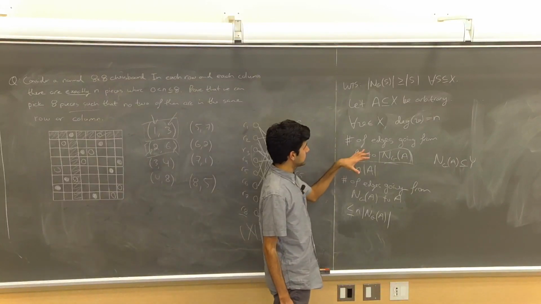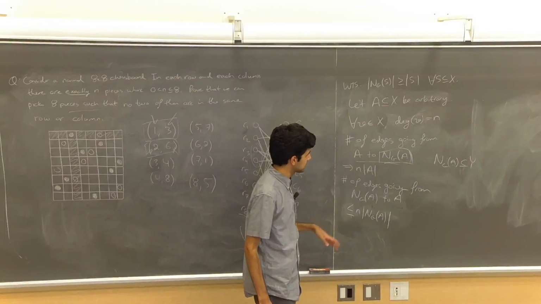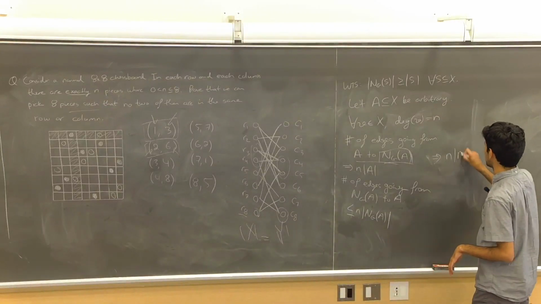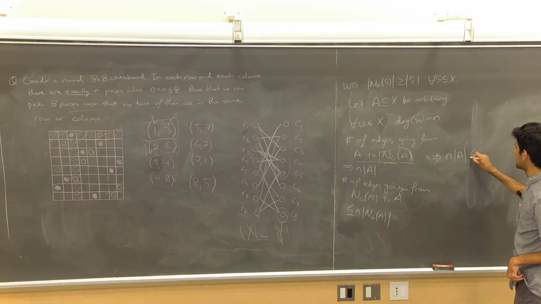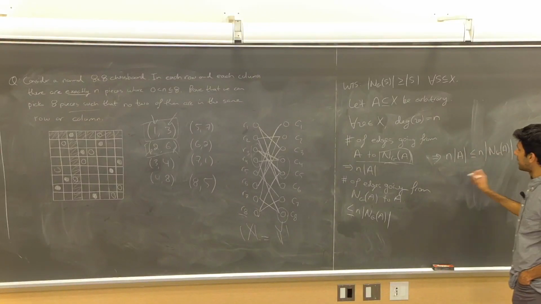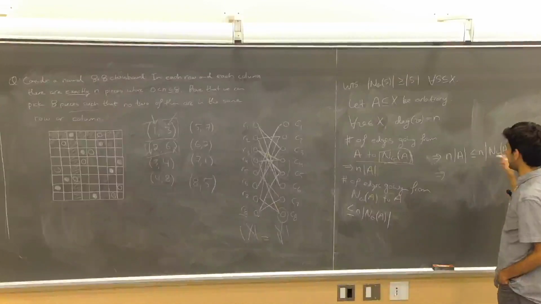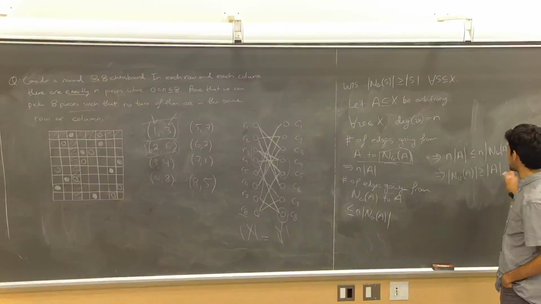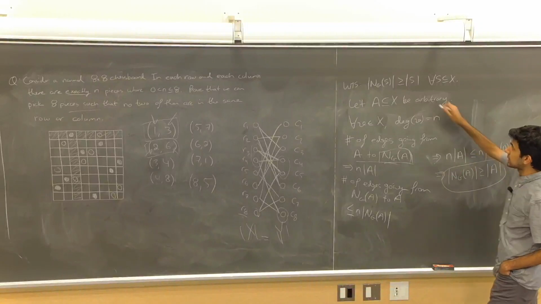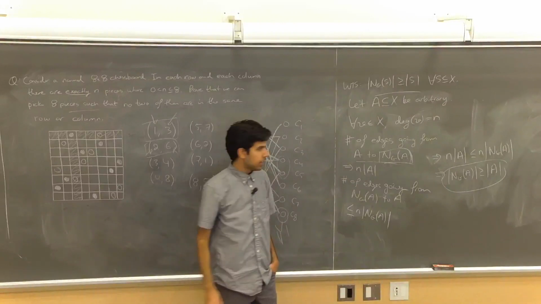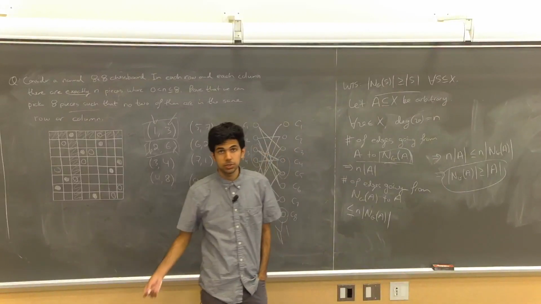So we've counted the edges in two separate ways. Overall, this would imply that the amount of edges is less than or equal to our bound. If we divide both sides by n, and then rotate this inequality, we get this. And this exactly matches our condition, our Hall's condition. And again, all this follows because A was arbitrary.